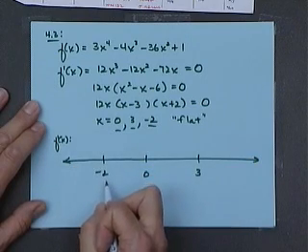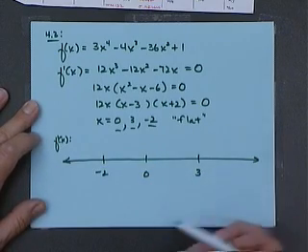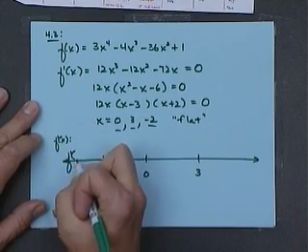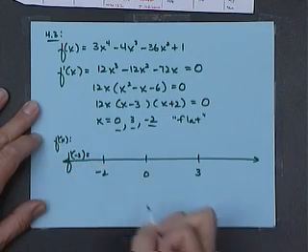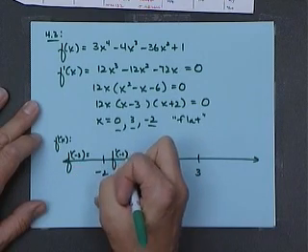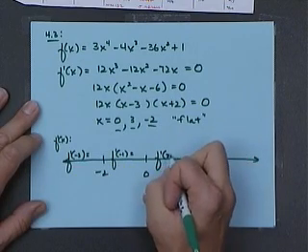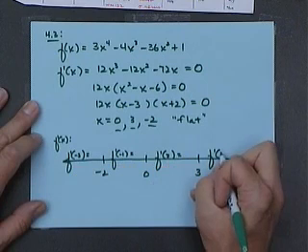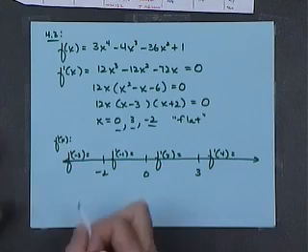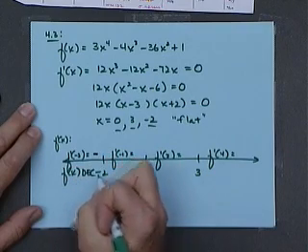We know what the derivative is at these three values. The derivative is never undefined, so we don't find a value there. At these three values, the derivative is 0. Then we picked test values: the derivative at negative 3, at negative 1, at 2, and at 4. All we care about is the sign. Is it positive or negative? We found that this was negative, which means the function is decreasing.